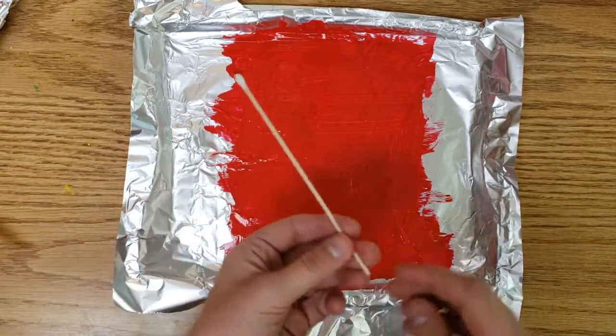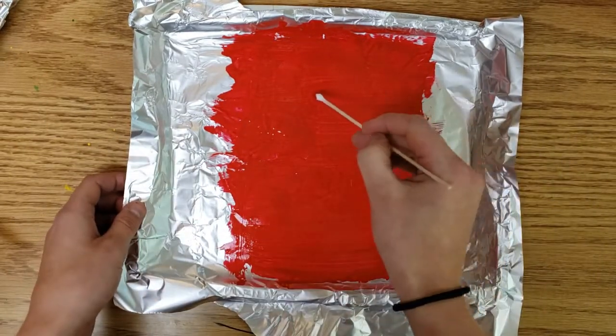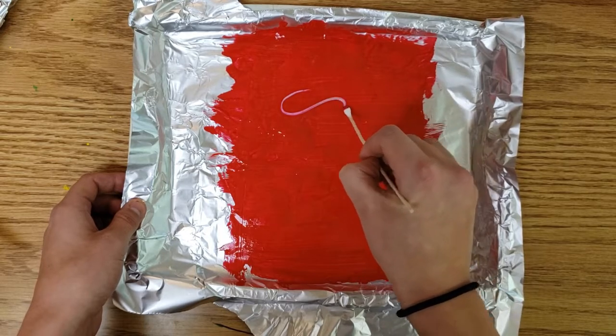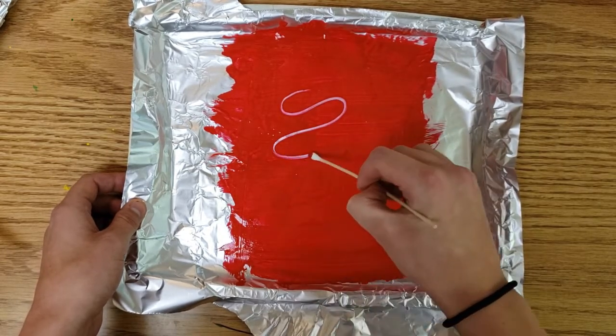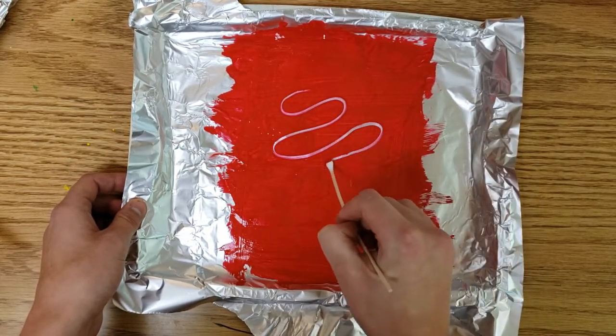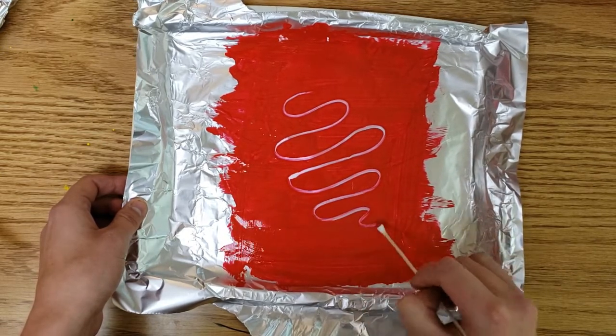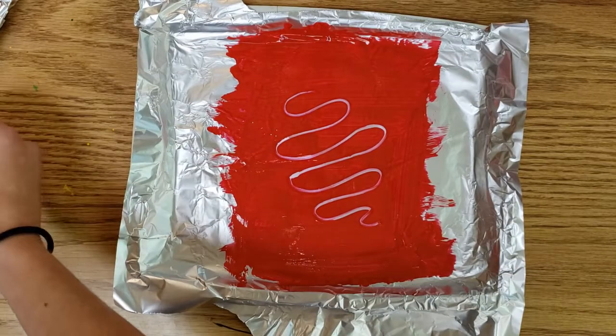Next, what we're going to do is we're going to take a Q-tip, and you're going to draw some type of design. And when you, with your Q-tip, push kind of hard, not too hard though where you break it, but just enough where you're able to move the paint out of the way on your surface.